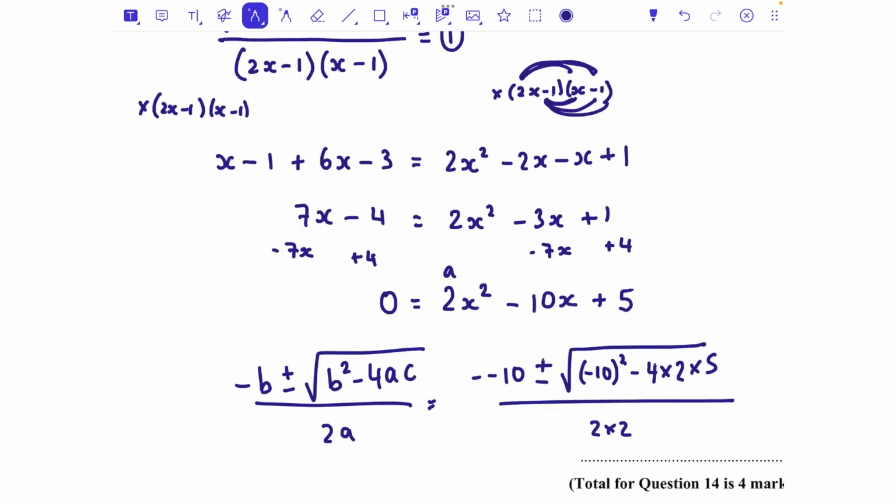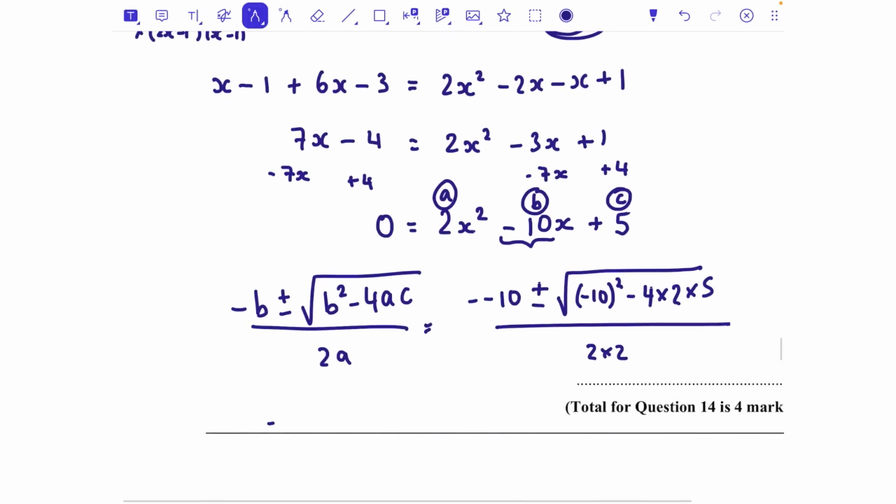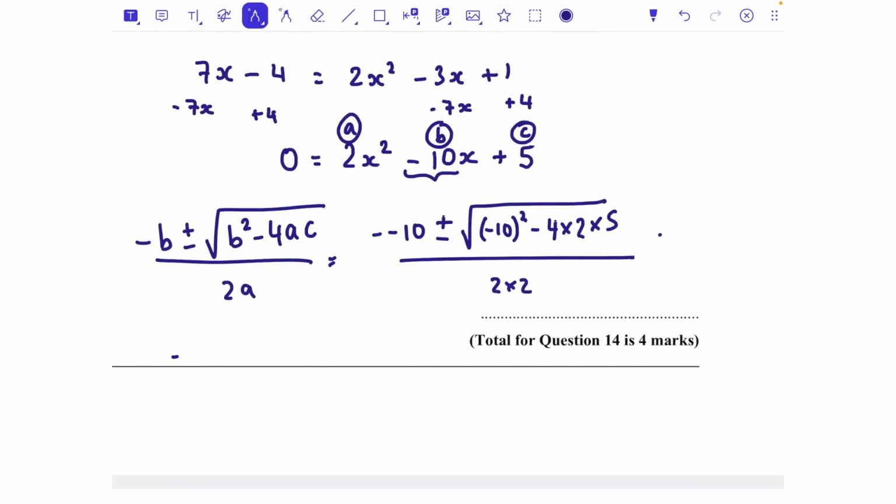So this is your A, the number in front of x squared. This is your B, the number in front of x. And this is your C. So I've just put those values in. It looks like that. Typing that in my calculator. The first time you type it in, you're going to want to use the plus, and the second time use the minus, or the other way around, but one at a time. The square root of 100 minus 4 times 2 times 5, all over 2 times 2. And that is 4. Oh, I've kind of written on the answer line here, haven't I? Get out the way.